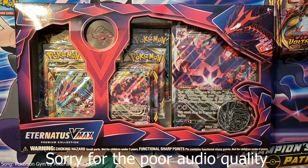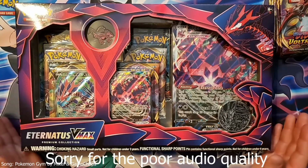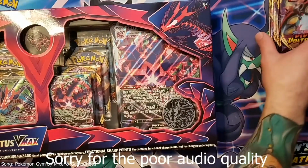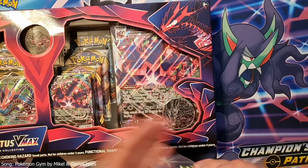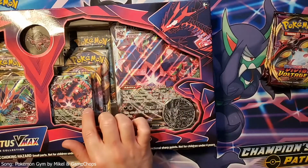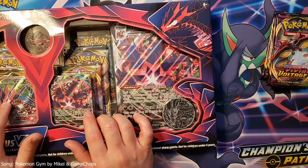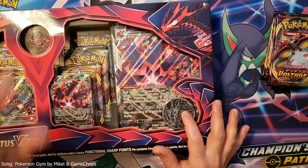What's going on, everybody? We are back with another Is It Worth It? For this one, I'm gonna do the Eternatus VMAX box compared to six loose booster packs. There's six cards in here, of course, but you get a jumbo VMAX Eternatus, a normal Eternatus VMAX, and an Eternatus V, and that's a full art. You get a giant token, and you get a pin as well.